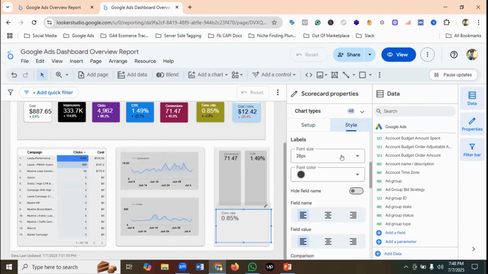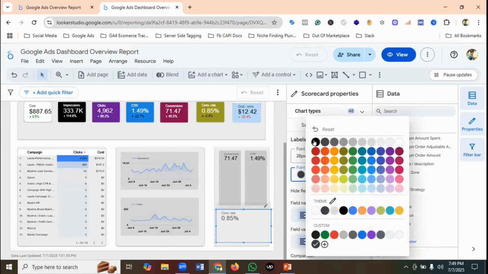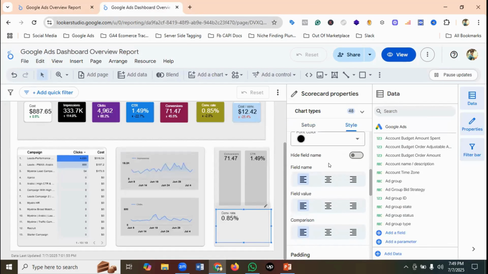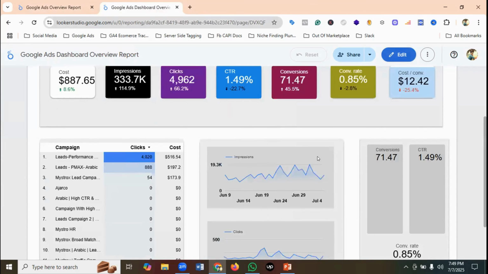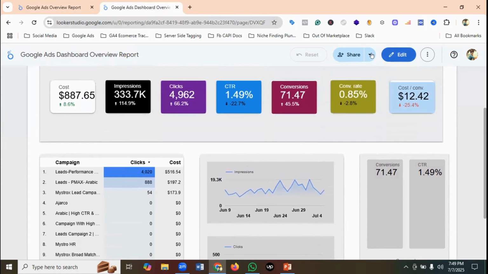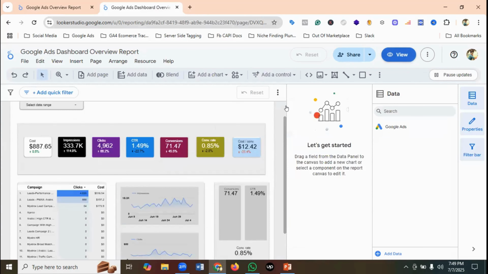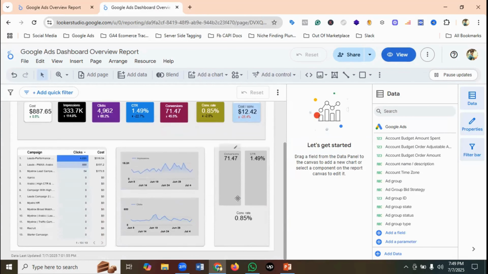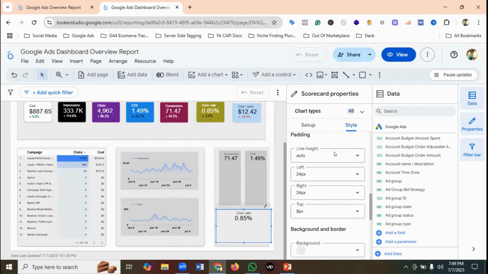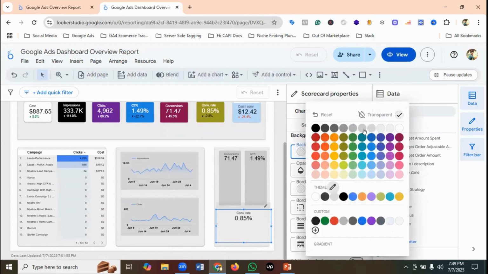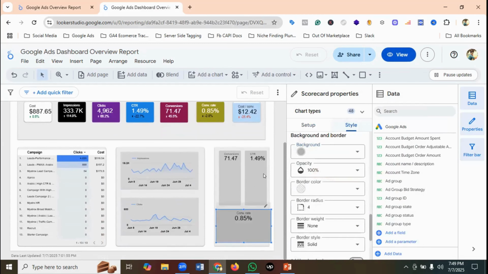I'll make the font color black for the field name and field value. So let's view it. Just one thing, we need to use the background color for the conversion rate. So I'll go to the style and change the background color to this.